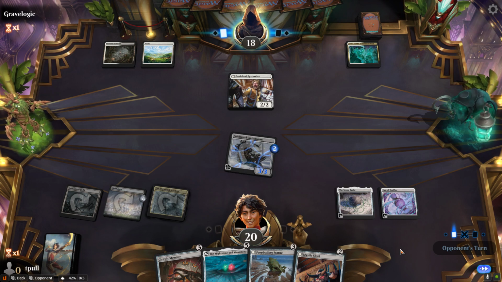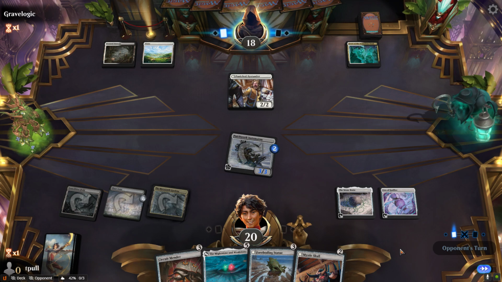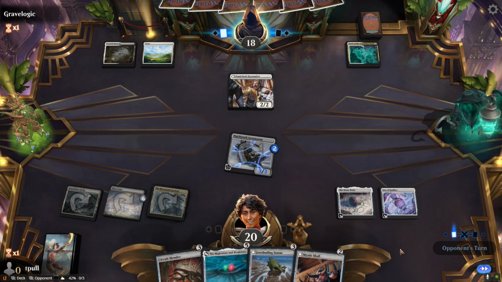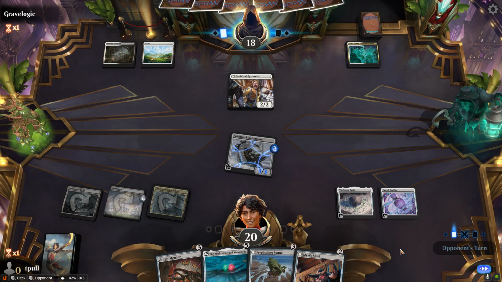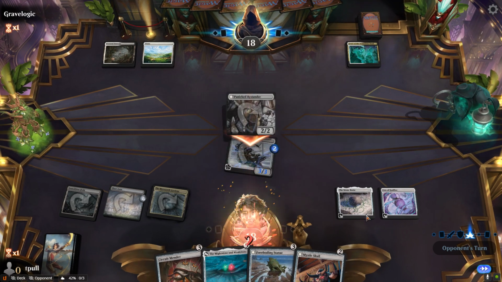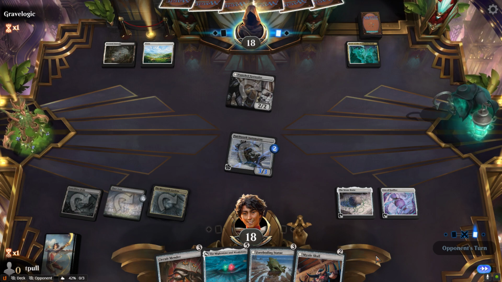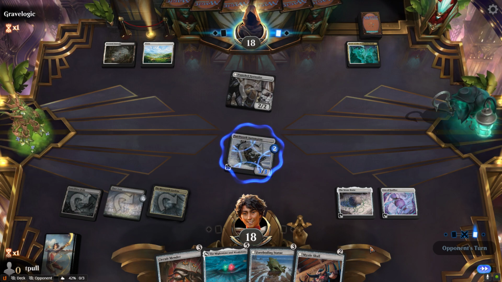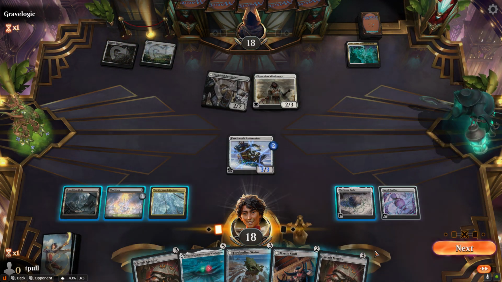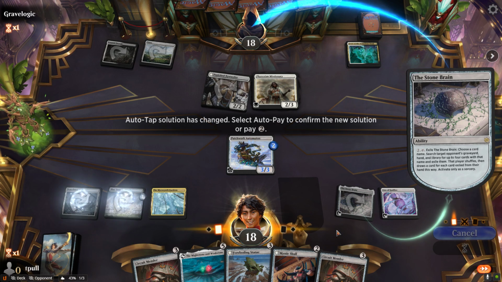It's looking at my stuff. It doesn't like my stuff. This looks like a Life King type of deck. Yep, there's some life right there. Let's go do something here.